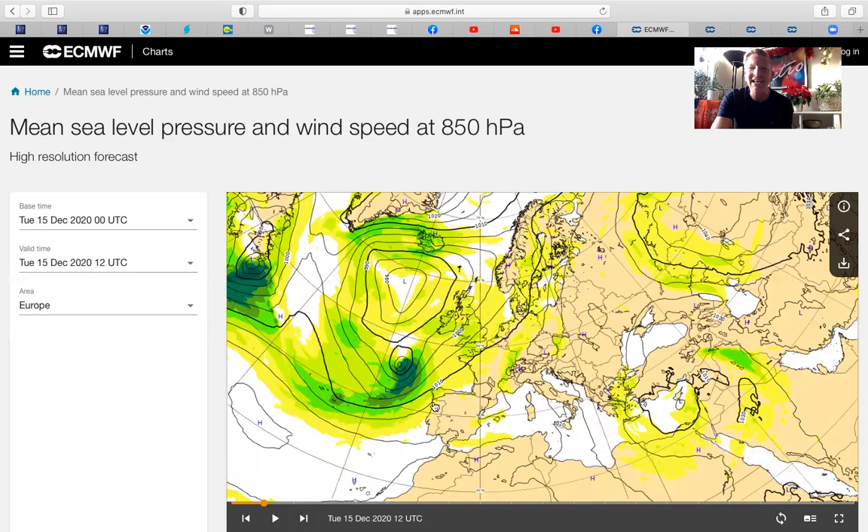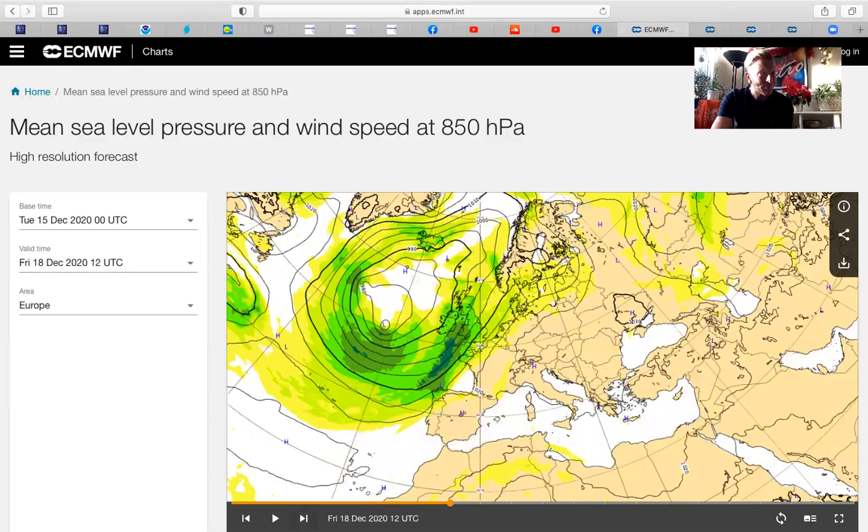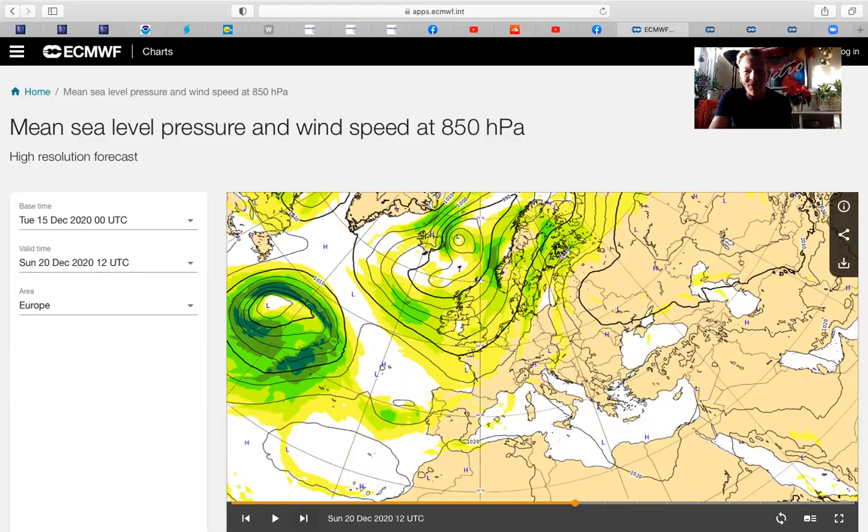Running the sequence forward, you can see a little secondary low developing tomorrow to the southwest of Ireland towards the Bay of Biscay. That's the child low, the secondary, and it's going to run up into the western side of the UK and Europe. There's Thursday, Friday, with another band of rain coming in. That low pressure is beginning to move eastward — it's not as stuck right in the middle of the Atlantic. Most of Europe is actually quite settled in the days to come. There's an area of high pressure — the Siberian high — and that's probably been the major block, stopping everything getting through properly. We've been in a weather rut.